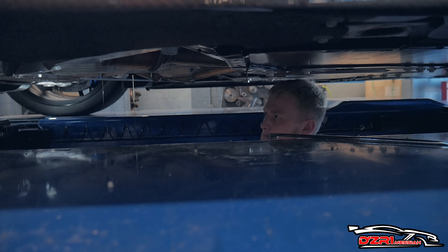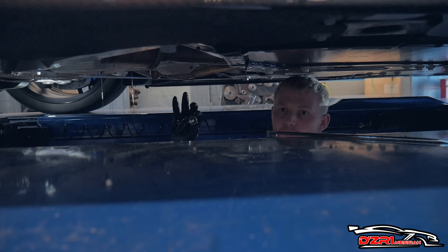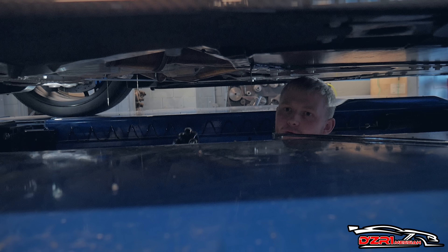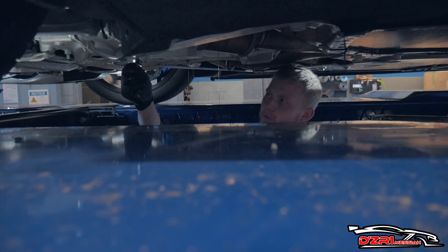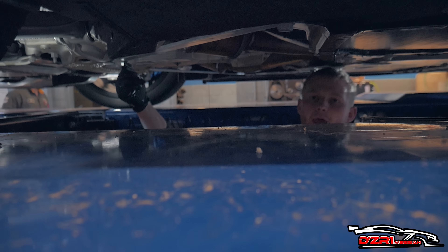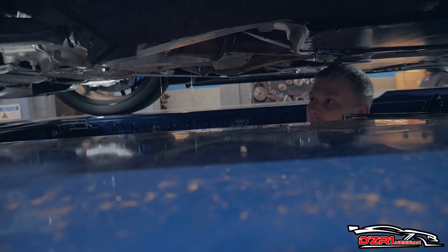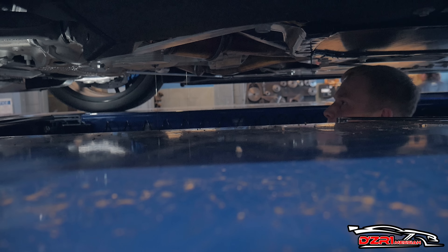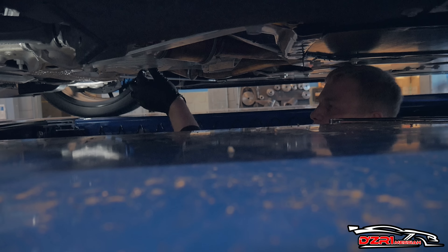Is there any particular order to drain the dry sump versus the regular oil pan? Just make sure you get both plugs and your filter, because if you only drain one, there's still oil up in there — when you add more you'll overfill it. And make sure you put the original plugs back where they came from: front plug in the front, side plug on the side.